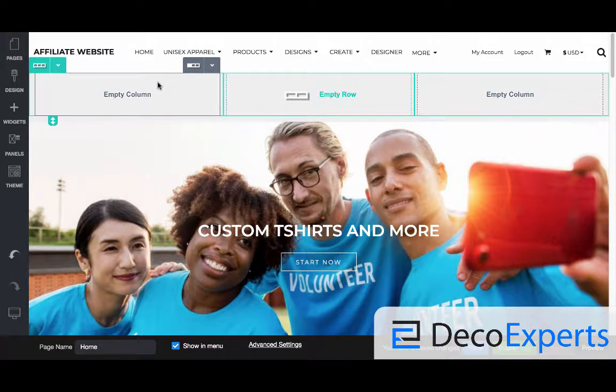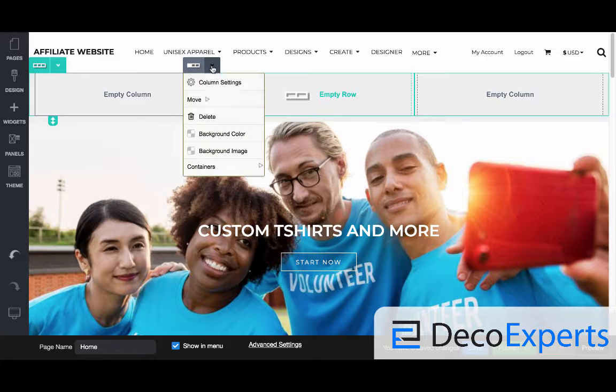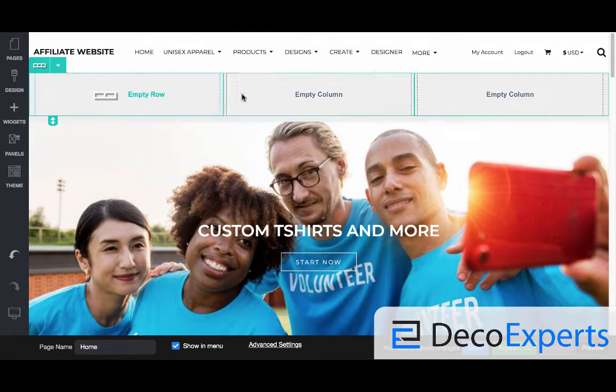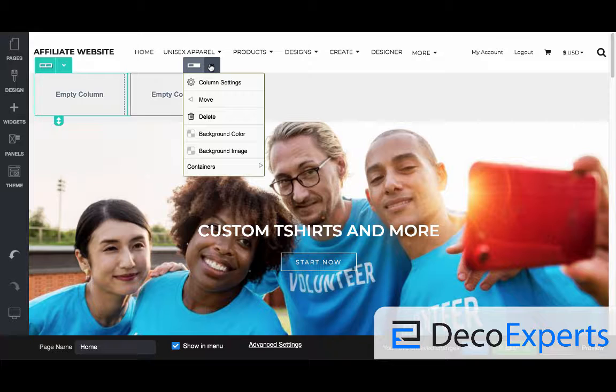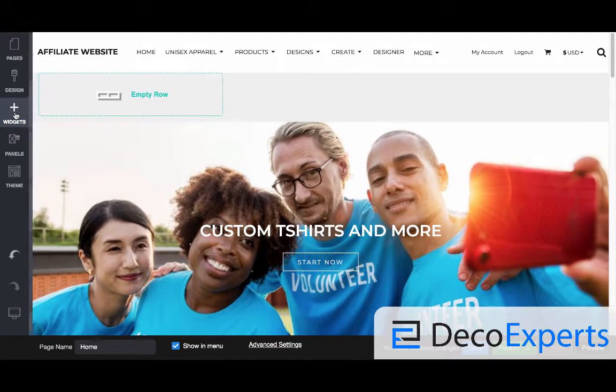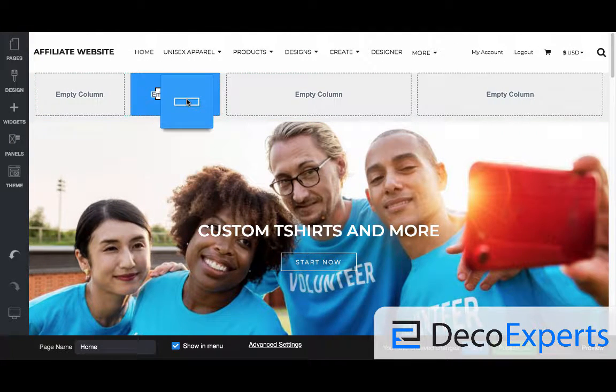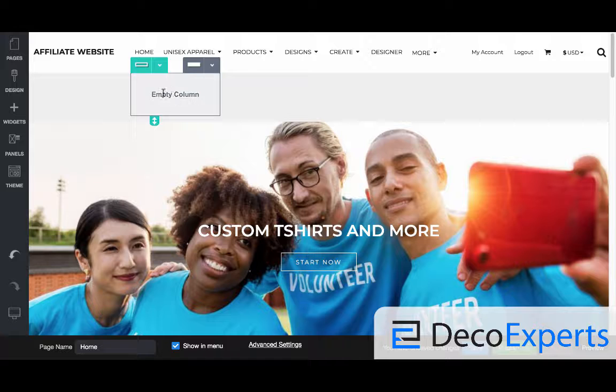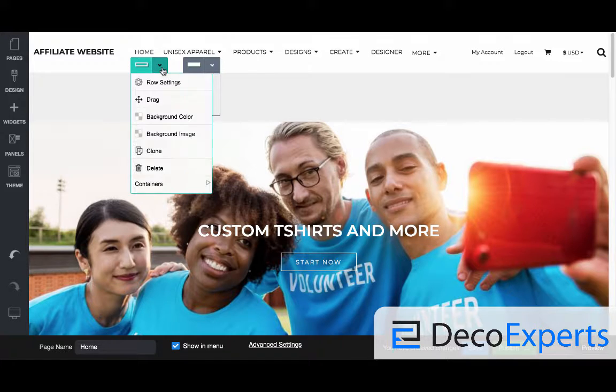Now, when we added this as a 3-column, you'll notice if we come here to the column settings, we can change the order. If we hit move, it moved this over. But what we can't do is clone. We cannot clone a column setting. So often a good idea is to put a row within another column. We'll come to widgets, bring this column, put it within this, and now this column is within these two. It doesn't affect the way it's being displayed, but it allows me to come here and clone it, which is very powerful to keep the consistency from group to group.